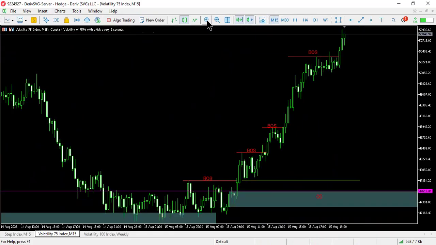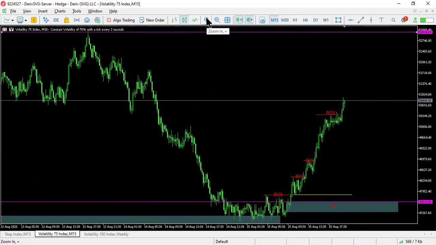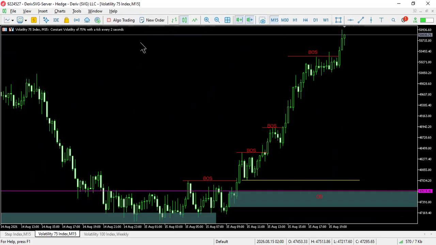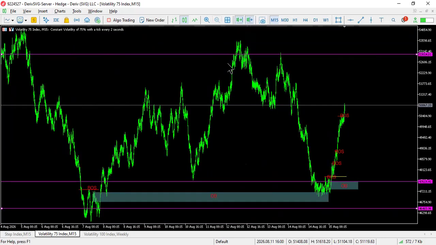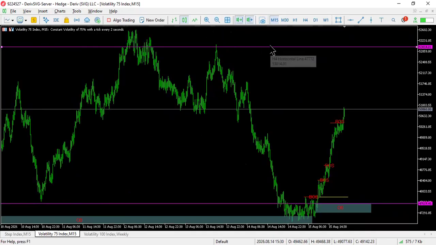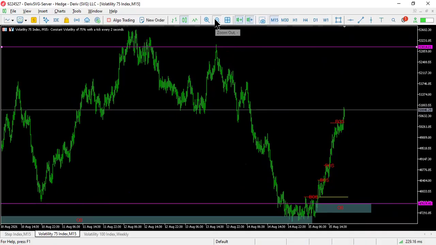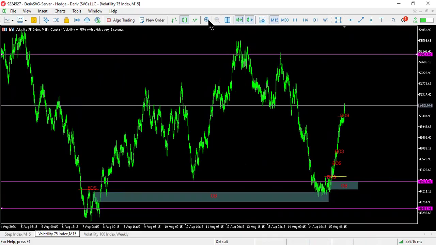Now you can go ahead and place a buy limit on volatility 75 with your entry price at 47619.41, and then stop loss slightly below the order block, which is at 46483.96, and our take profit, we are going to target this extreme level at 53014.01, and always apply proper risk management.